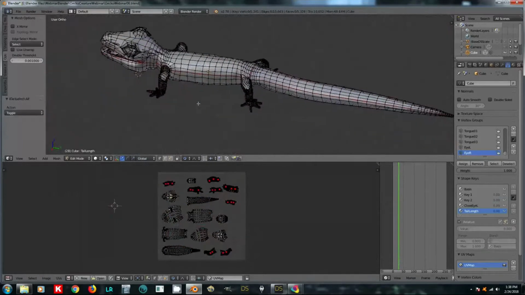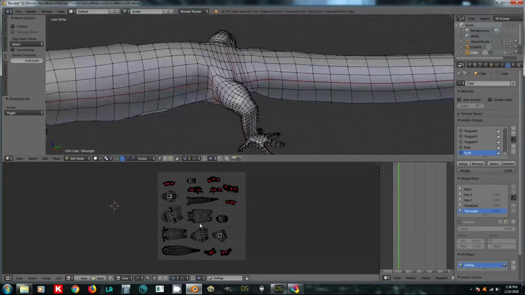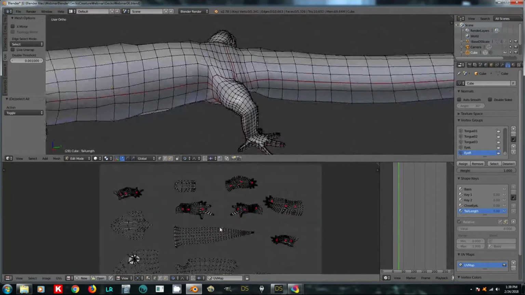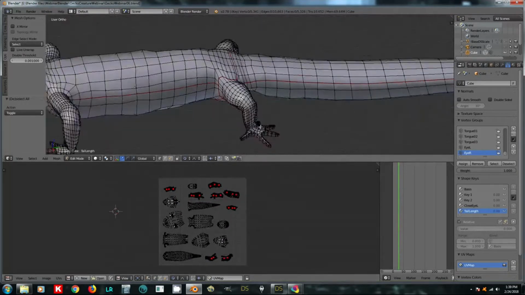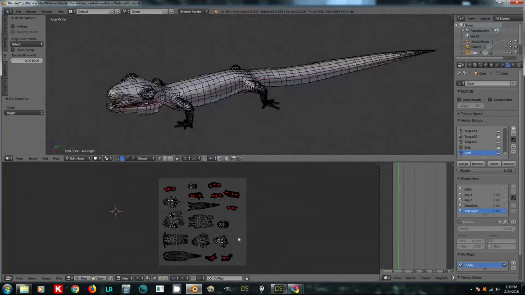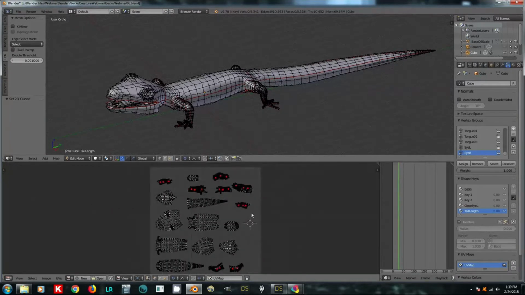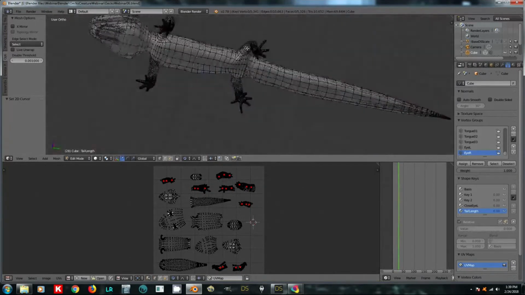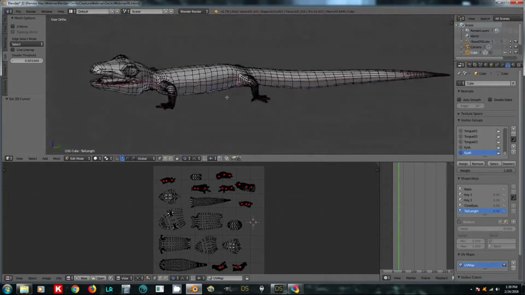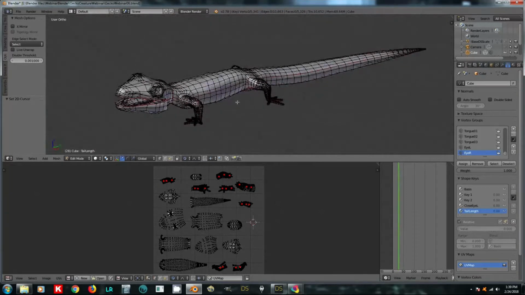Creating seams is a bit of an art form in and of itself, because you want to create enough seams that there's as little stretching as possible, but you want to create few enough seams that you have less work to do with texturing. Now with the gecko, there's pretty much no way to texture this in a 2D program. It has to be done in a 3D program because I emphasized no stretching over fewer pieces, so there's a bunch of pieces. This would be a nightmare to texture with a 2D program because you would have to try to adjust the texture at all of those seams bit by bit. You don't want to ever do that if you can avoid it.